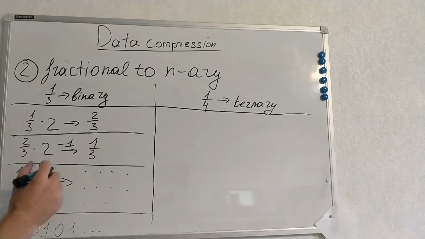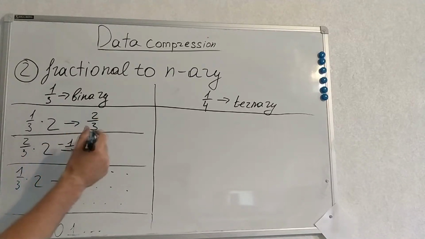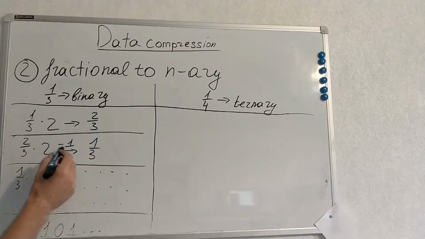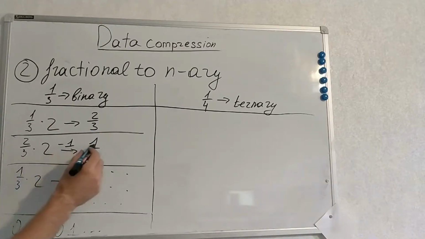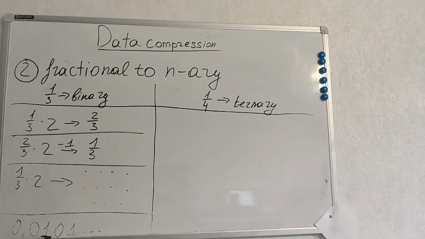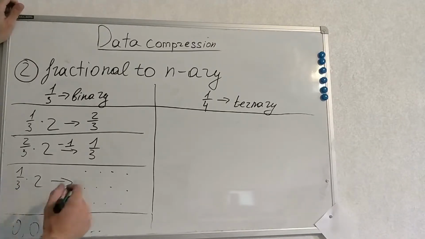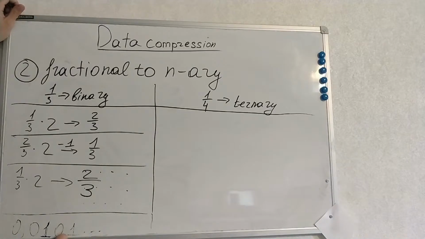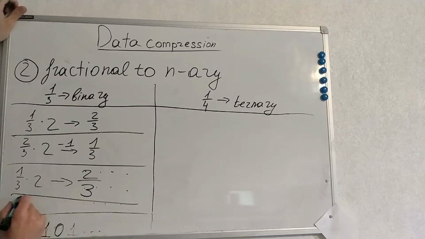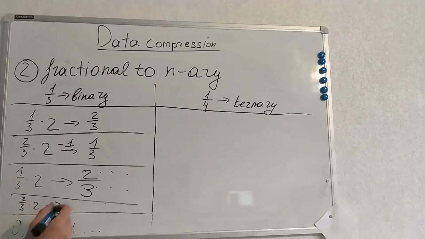But on each step, if we have produced a number bigger than 1, we have to subtract 1 from the number and add it to the code stream. So let's do it once again. If we multiply 1/3 by 2, it will be 2/3, right? And we produce this 0. And we make the same actions with 2/3, and we produce a number obviously bigger than 1. It will be 4/3. So 4/3 will produce 1, and we will continue working with 1/3, minus 1 here.